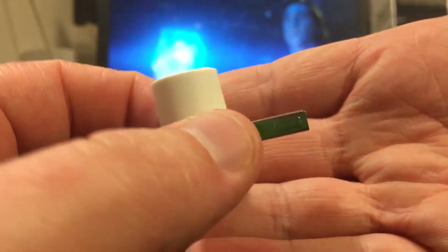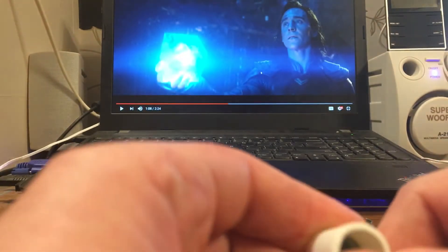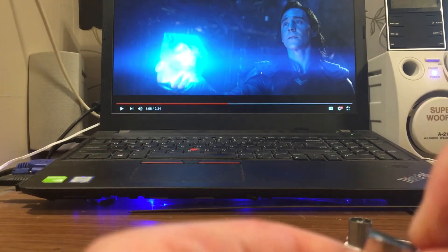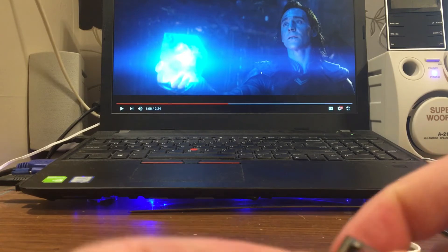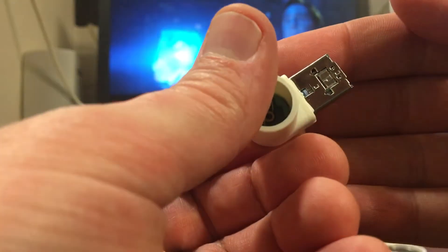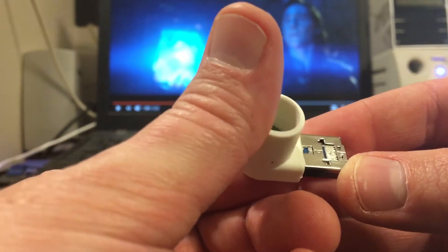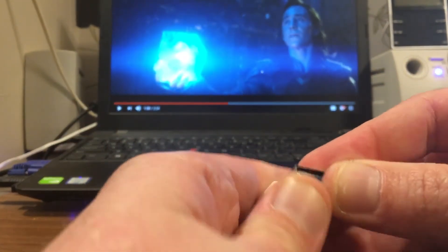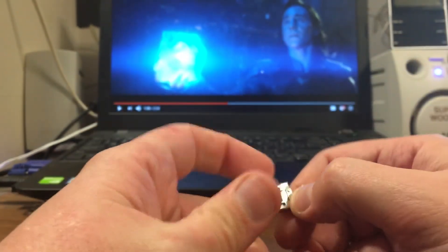Another interesting thing is if you look here, it looks like you're supposed to be able to use a micro-USB, but there's no way of figuring out how to do that. I'm pretty sure I bought the one that was just USB. I think on other units this would flip out, but it just doesn't look like I can press it in or fold it down. Don't know what's going on there.